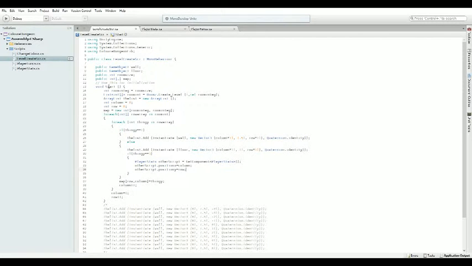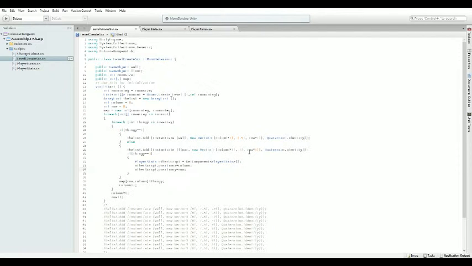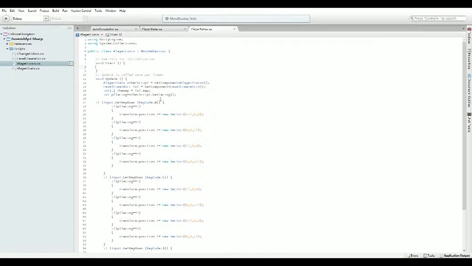Okay, so player functions, when it starts, we want the user to be moved to this position here. So that makes sense.